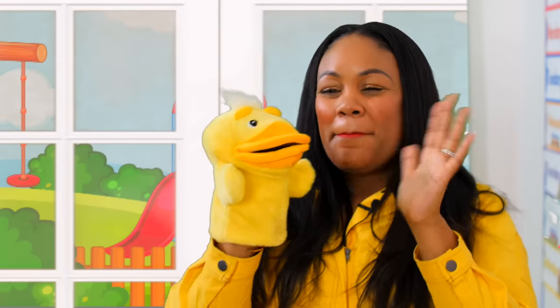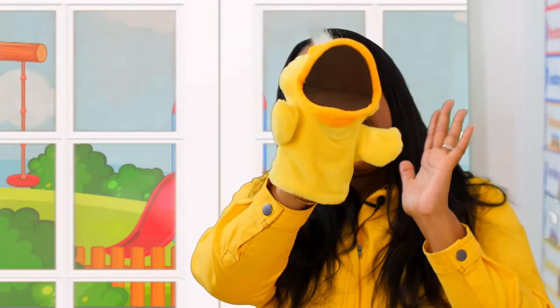Everyone, let's wave bye-bye to Duck Duck. Remember, wave your hand side to side. Bye-bye, Duck Duck. We'll see you again soon. Bye, friends! Bye, Duck Duck. That was so much fun. I love when Duck Duck comes to visit.